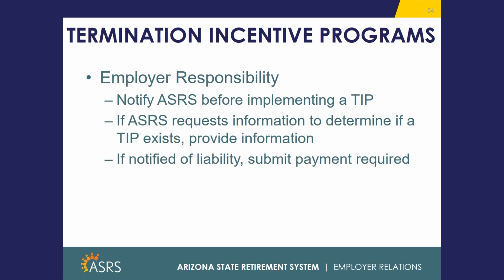Your responsibility, you want to notify us before you implement that. So you can send us a rough draft of that information, and if we give you a cost and you decide not to do it, you don't have to submit it. You don't have to commit to this. We may ask you for additional information in determining if there is going to be a liability or not. And again, if there is a liability, you'll have to submit that payment that's due to the Arizona State Retirement System.